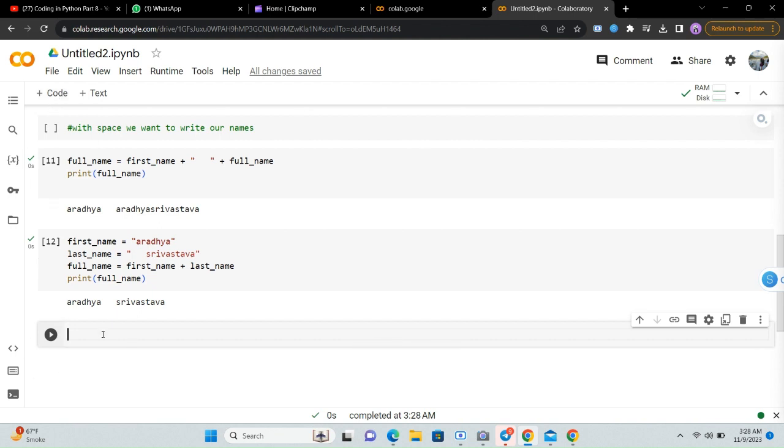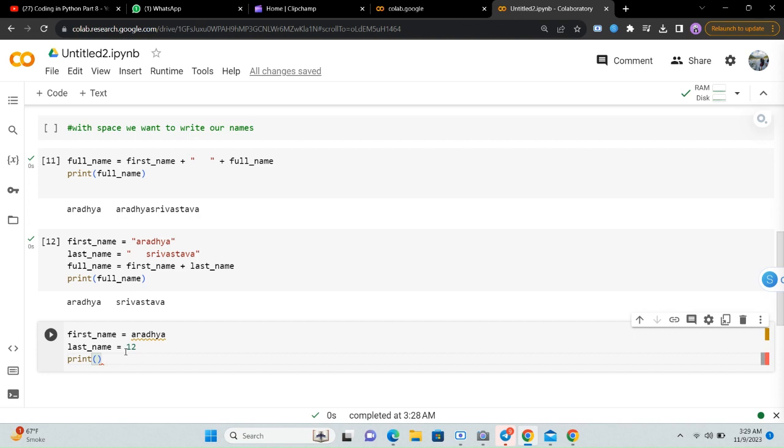Our variable first name is equal to Aradhya, and for the last one, we're doing some experiments over here. We are adding 12. So, do you think a string and an integer can be added together, even though both of them are not strings?